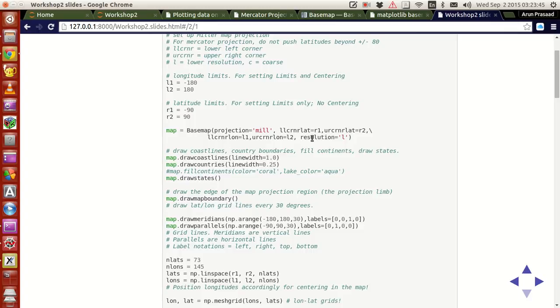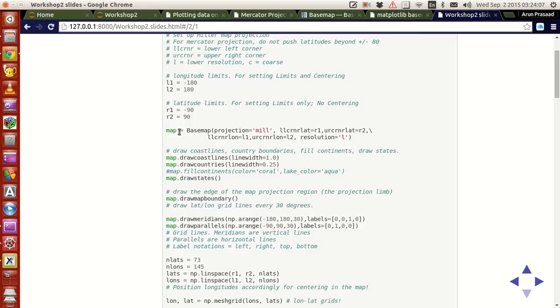And then resolution: if you set the resolution to L, it means low, so the lines will be nicely packed. If you set it to coarse, the borders will not be so proper.